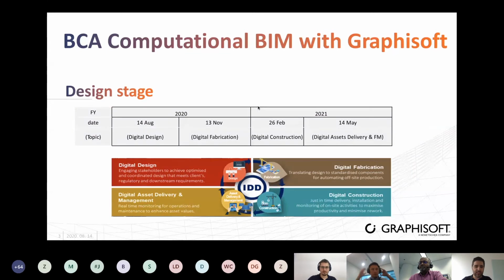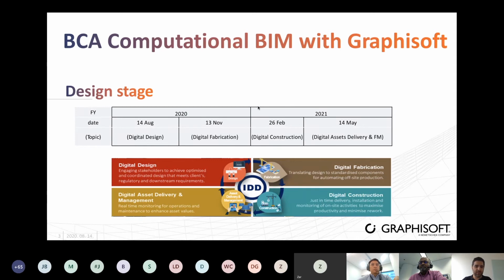Today's session is the first of a series of 4. Today will be about the design stage, using computational BIM to achieve the results that we want. This is in line with the IDD workflow or strategy that BCA has been promoting for, I would say, a couple of years. So this first stage, digital design, is today.